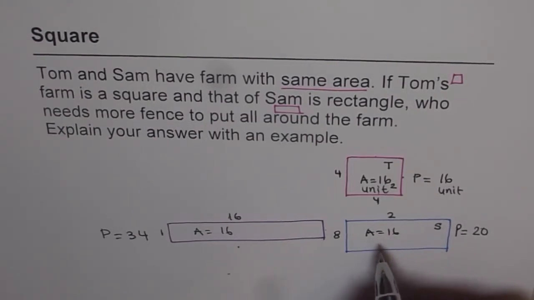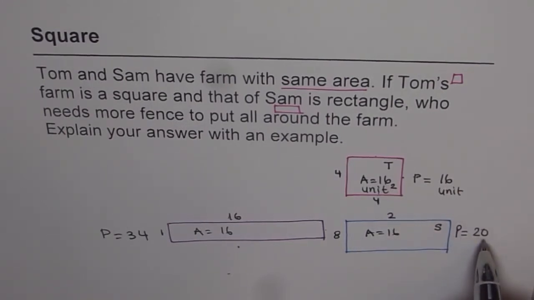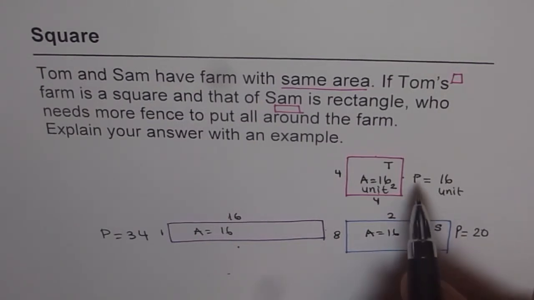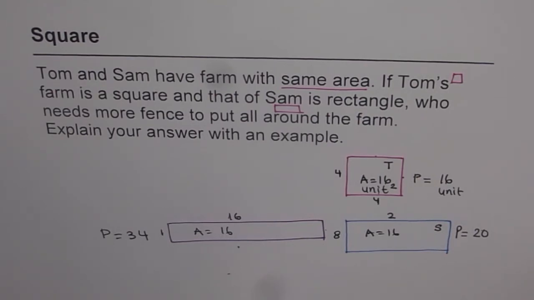So remember that part, but as far as the numbers are concerned, for the same area, the perimeter is going to be more for any rectangle as compared to that of a square, correct? So that is what we have learned, and here is an excellent example to understand it. I hope you appreciate it. Thank you.